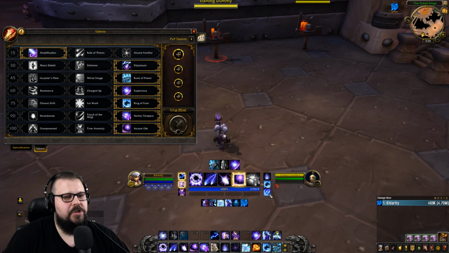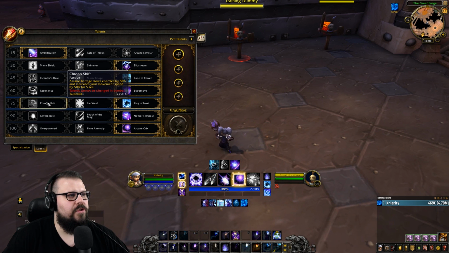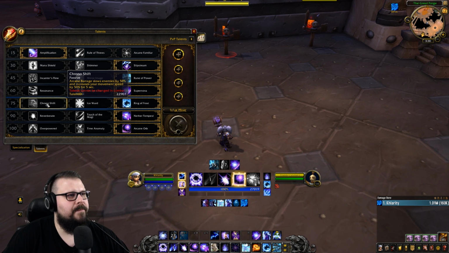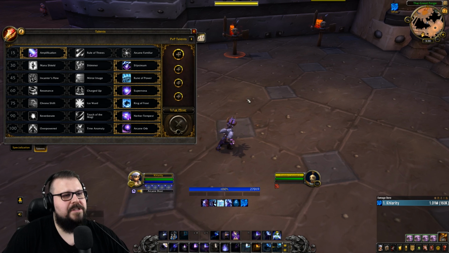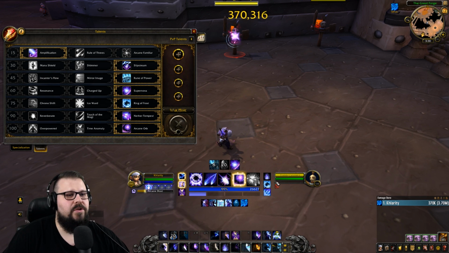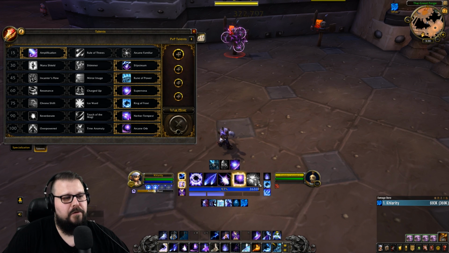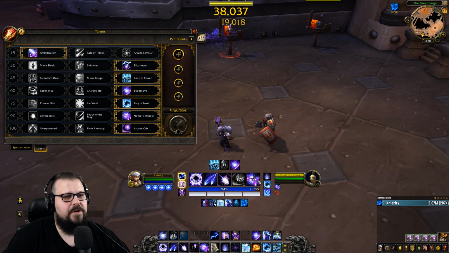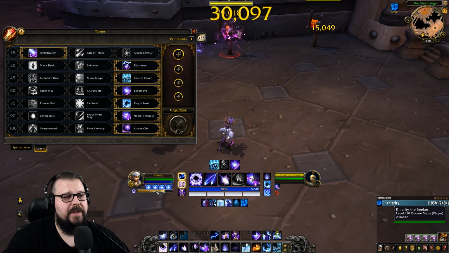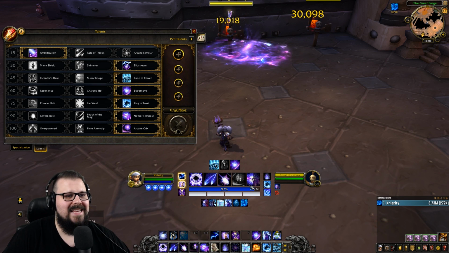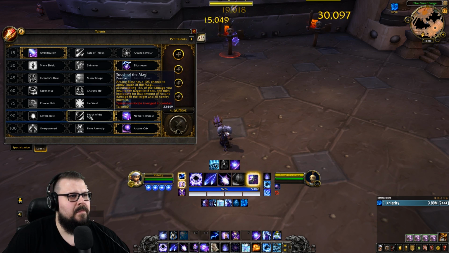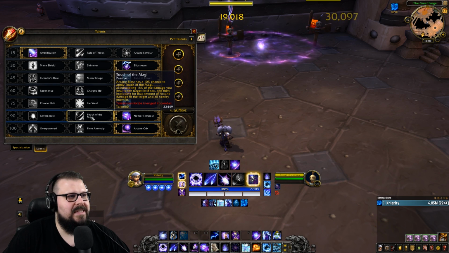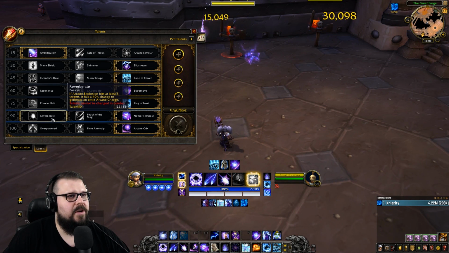Ice Ward is not going to do anything. It's just going to add charges to your Frost Nova. Chrono Shift is not going to do anything special. Nether Tempest is being tracked, and it's telling you to apply it as soon as you hit 4 stacks, because that's what you want to do. You want to keep it applied at 4 stacks. So there you go. And as soon as it's going to run off, it's going to make sure you have the requirement for the arcane charges, and it's going to light up again. So this is just going to be tracked as a debuff.